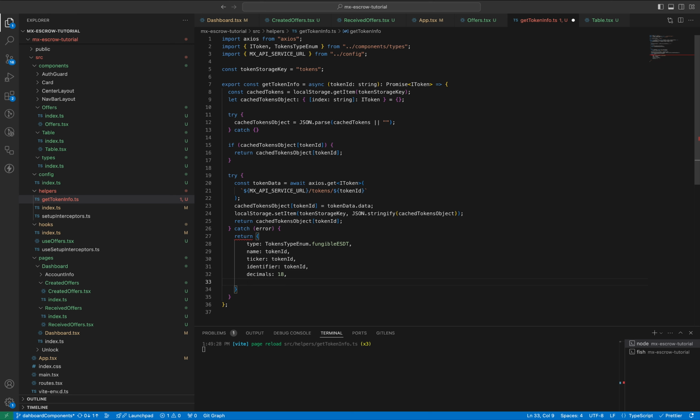That would be the default value, and we will set balance to 0, because this is unknown information.